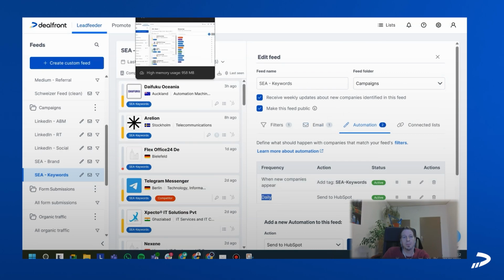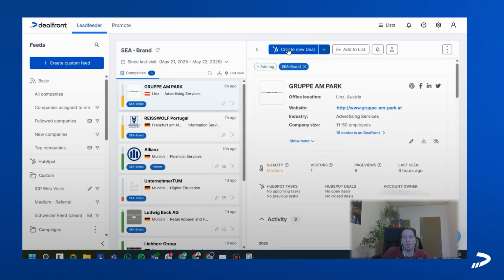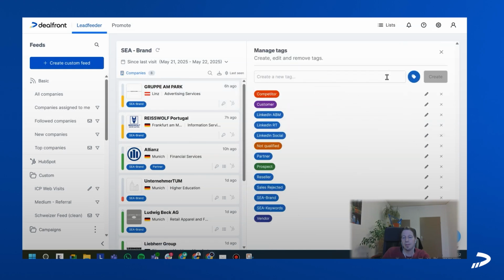As a second thing, you will need to define your tags. On the company, you can see the wheel is already open, but here you want to, with the add tag and manage all tags option, make sure that you have a couple of tags in place that represent your most common campaigns. I have LinkedIn here, I have social media here, because social media is a thing, right? A search engine advertising, and these tags are set by your respective workflow.